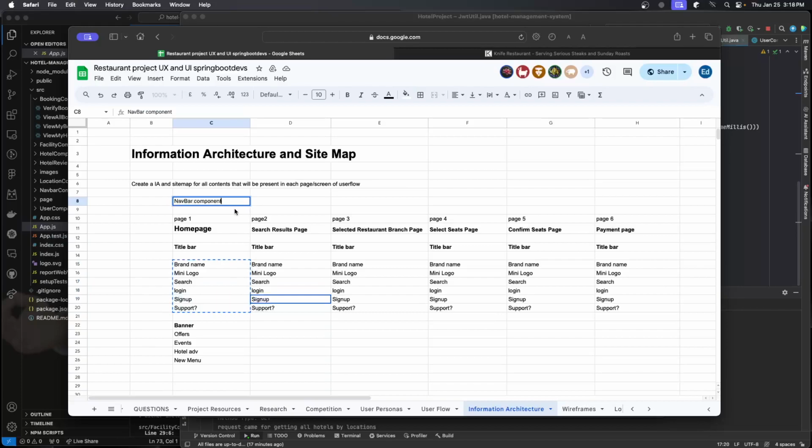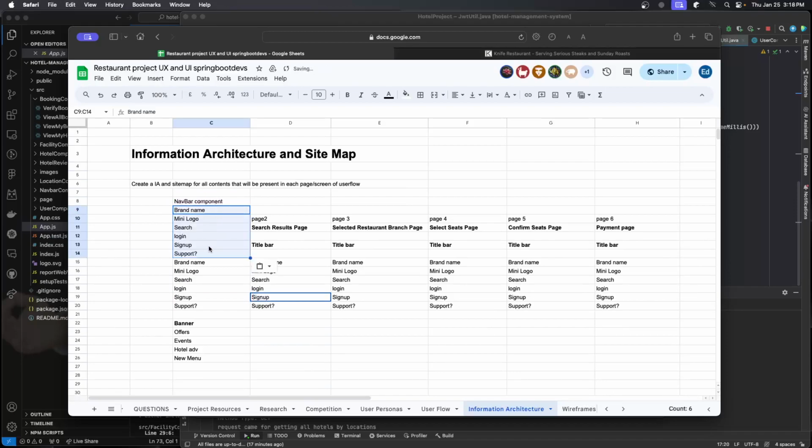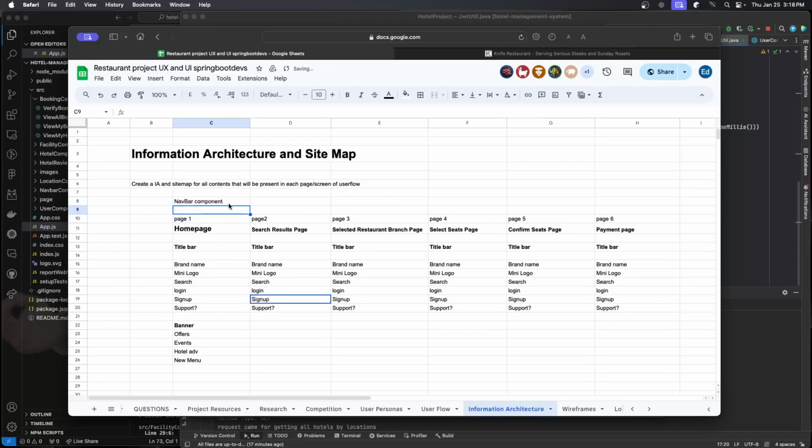Okay, I understand. Sometimes in some pages things might change, like search may not be in the search result page, so that's why I wrote it like that. But for this, I think they're all similar in every page. So you can do a navbar component and a footer component, put the navbar here and the footer here, and everything in between will be different on each page. I think that will help a little bit in designing. Banner.